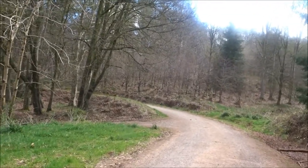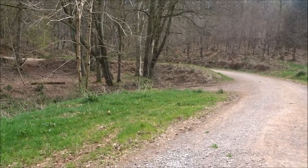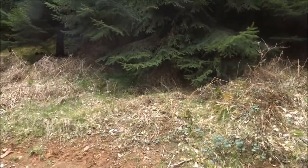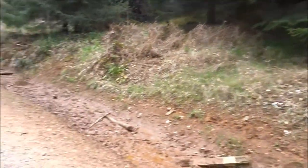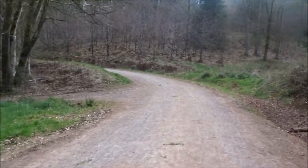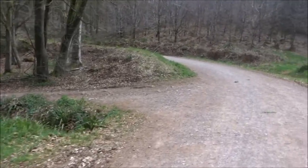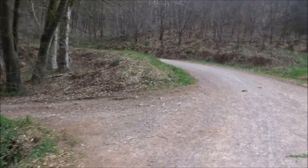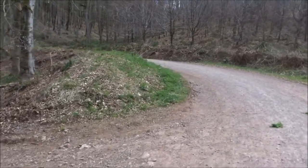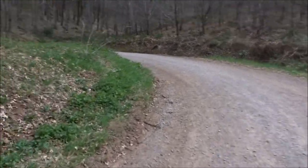This is where it comes in handy, because I can open the camera up now. Take some pictures of here. These lovely ferns. In a minute, there's a track going up. I don't know whether I've done it or not. I can see fencing there. We might not be allowed to go that way, you know. They might have fenced it off. Might not be allowed, I don't know. It's when they're doing work.